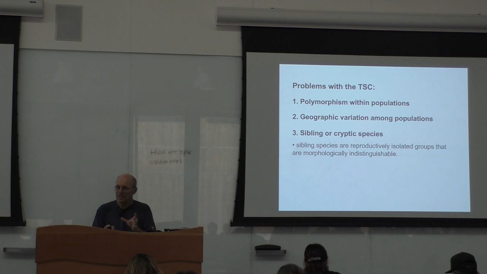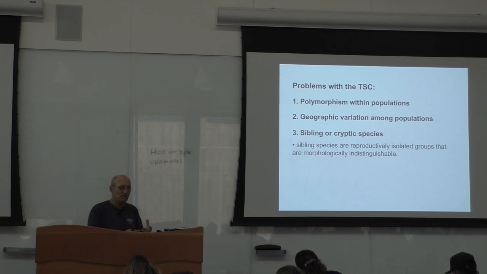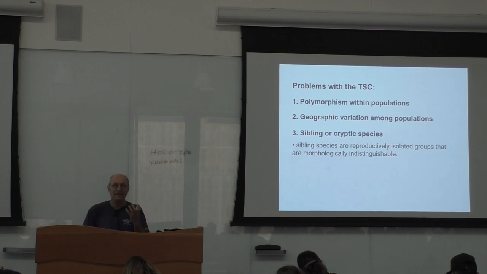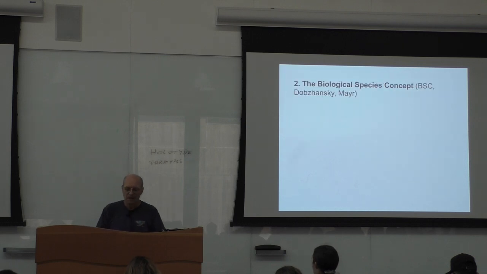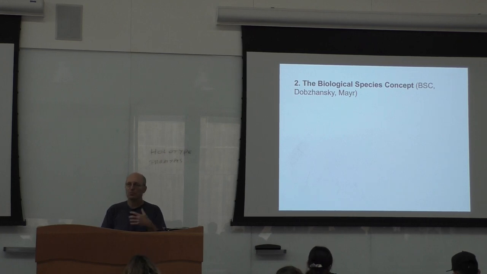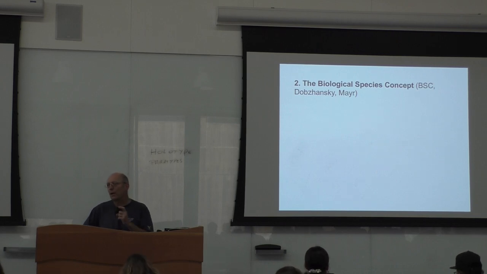So the typological species concept, as antiquated and problematic as it is, parts of it are still used. Because to this day, whenever you describe a new species, you still need to have in a jar a type specimen. You must have that. So the second most used, I'm sorry, the second concept that I'm going to present, but by far the most used species concept that is prevalent all over the world, is what is called the biological species concept. So, if you really only need to know one, you should know this one. This is my sort of cryptic way of saying it. In the final, there will be a question about the BSC. I mean, that's a little bit better.